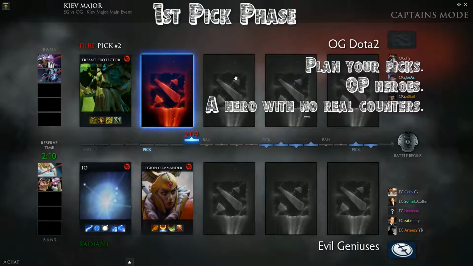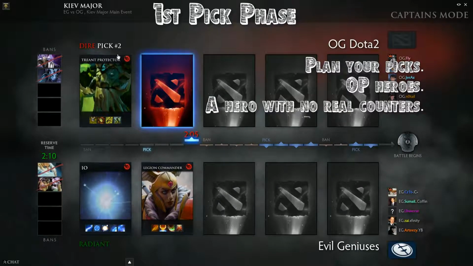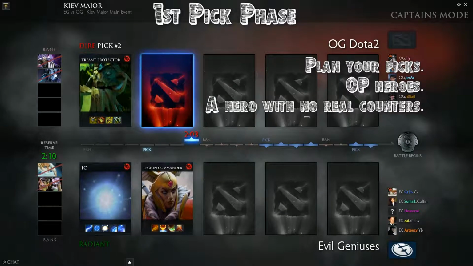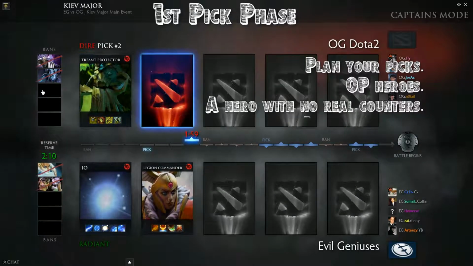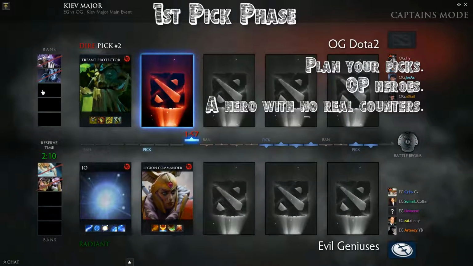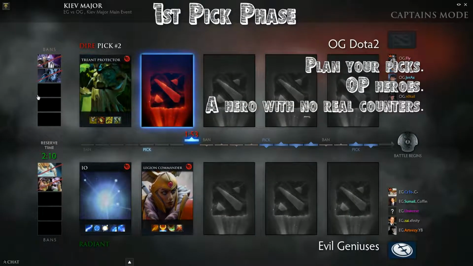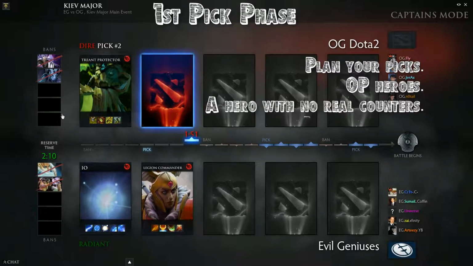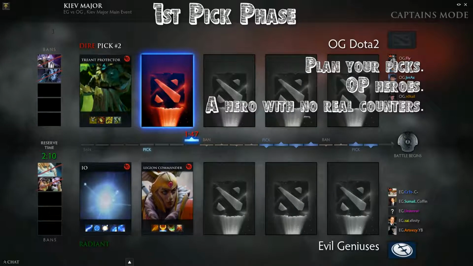This is the time to snag up that one OP hero that got past the banning stage. So what you can do in the first pick is pick one of those OP heroes, one of those meta heroes that mostly are not going to have any counters. Examples of that are Lena, Magnus, Darkseer, Monkey King, Juggernaut, Visage. These guys are very strong meta heroes.